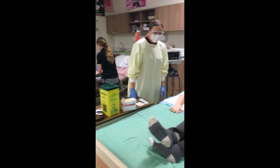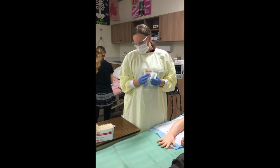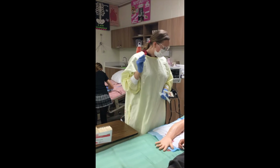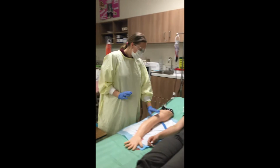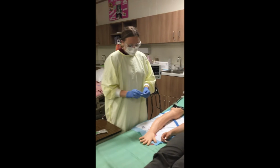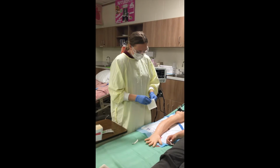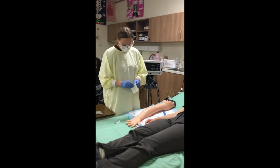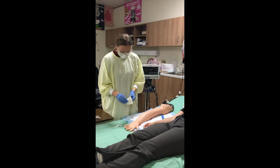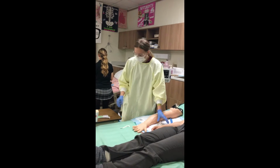Droplet isolation. So first I'm gonna get everything ready. I have my vacutainer, my gauze, an alcohol swab, and I have 2 blood tubes to collect the blood. I also have a tourniquet for the patient's arm. So I'm gonna begin by opening the gauze to get it ready. And then I'm just gonna leave it beside us.